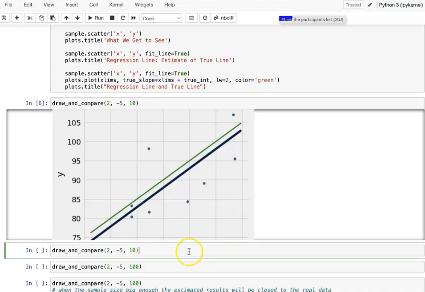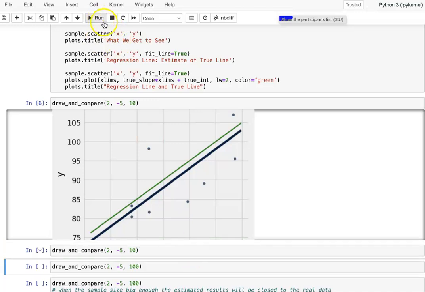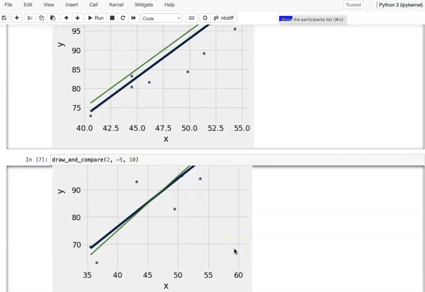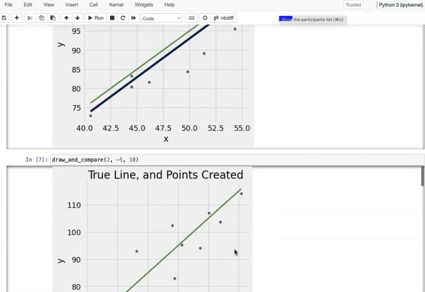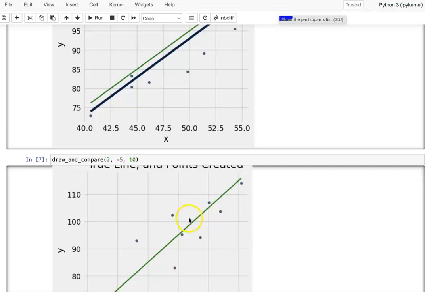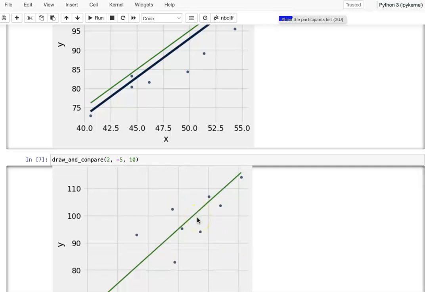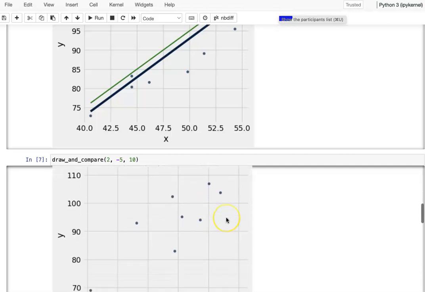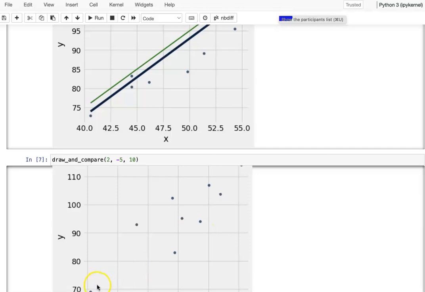Continuing the same thing, we can run again, still using the same true line and creating 10 points. The first plot is the true line with the scatter plot, but for us, we only see the data like this. In this one, you can see two points that are farther away, but that's what we get for our sample data set.